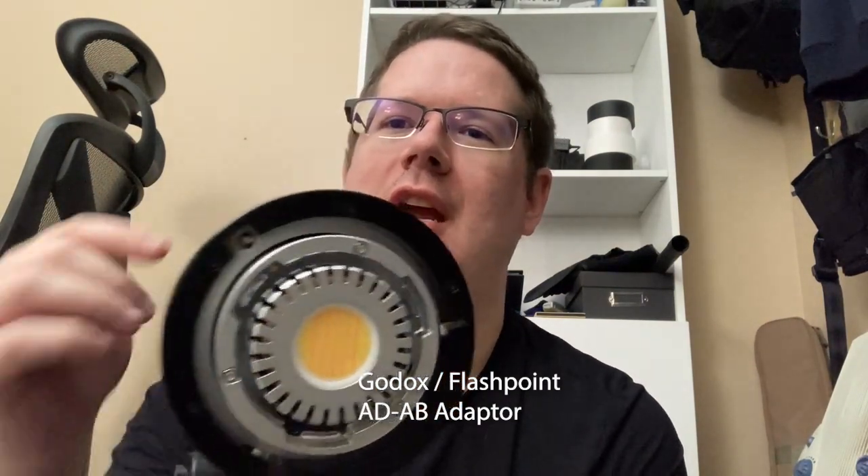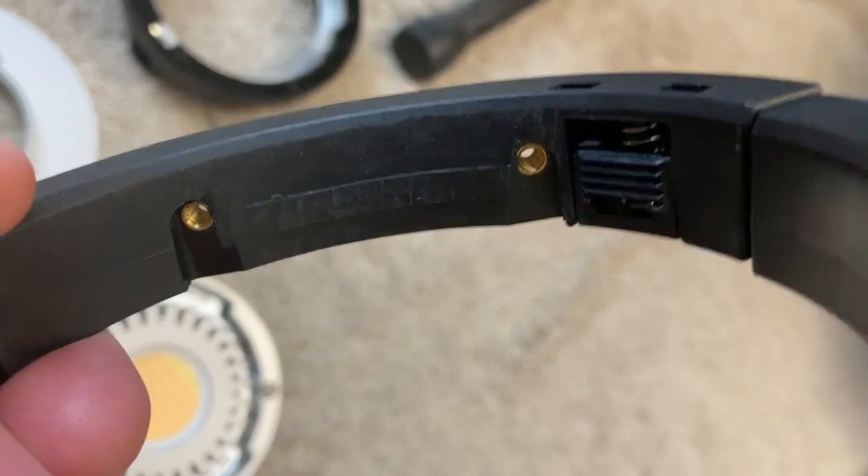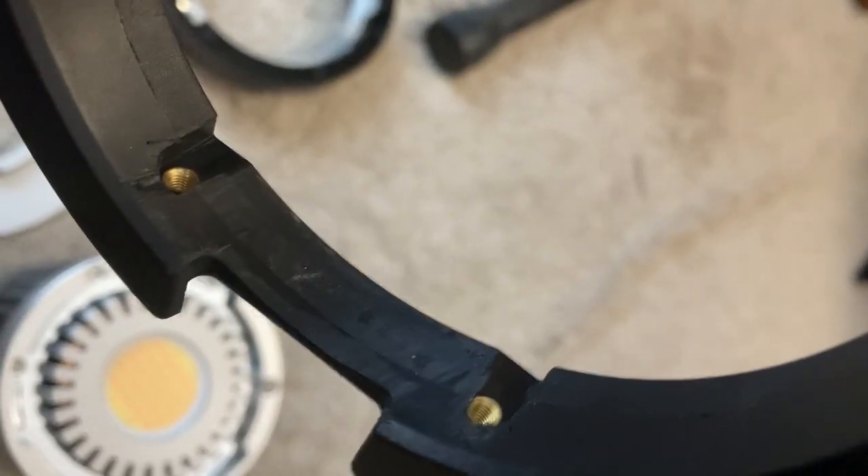There's a small notch in the top and the bottom that I had to shave down with a razor blade to make it fit. But it does fit, it does work. Getting the release levers to line up took a bit of trial and error. There are actually three springs total by the time you hook this all together. I took one spring out and cut it much shorter, so you didn't have to grab the light with two hands to pull the spring release back. It does function, it does work.